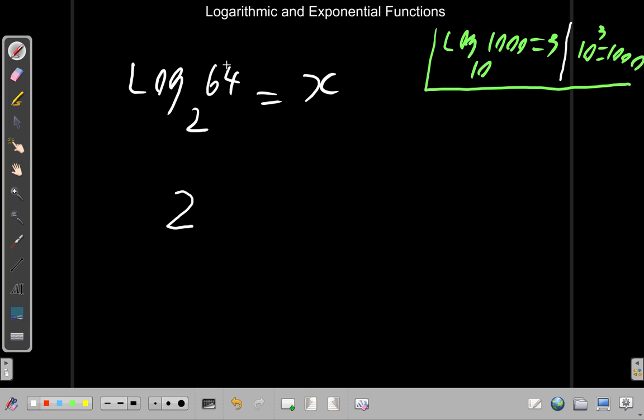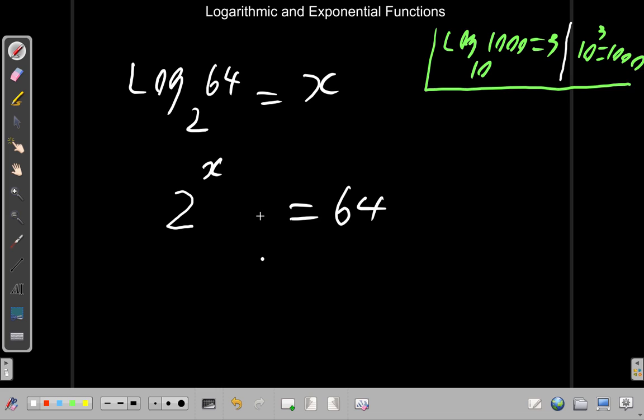Here now, let's compare it, following the same pattern. 64 is the number that you're logging. So in index form, it's supposed to be the answer. In log form, you say equal 3, so 3 is the answer; in index form, it's the index. Here now, in log form, x is the answer. In index form, x will be the power, the index. Good. So 2 raised to the power of x is 64.